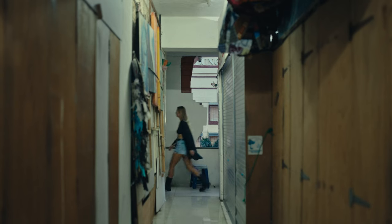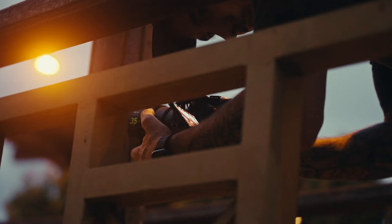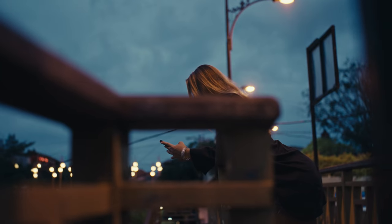Once you've chosen your lens and picked your location, all you have to do is find interesting compositions. I mentioned the mirror shot, Mel walking through the market, shots from a low angle — but also just find things to frame your subject with. For example, Mel walking down the stairs: I shot through the rail of the stairs above, giving this mysterious kind of look. Or her on her phone by a little river, where I framed the hands and phone with the rail she was leaning on. All of these things add perspective, depth, and interesting composition. Don't always hold the camera from the same angle — look around, place the subject, and find the best composition.